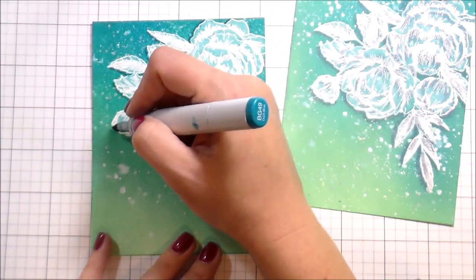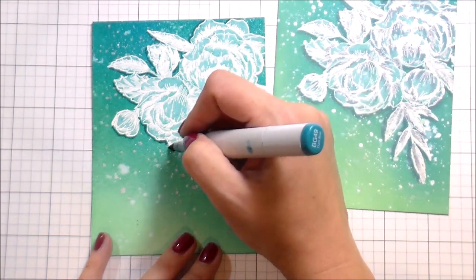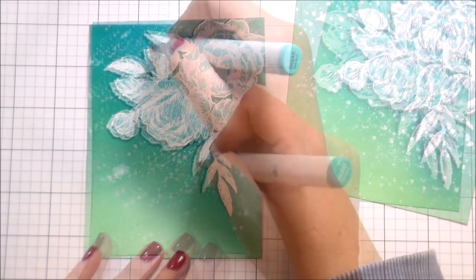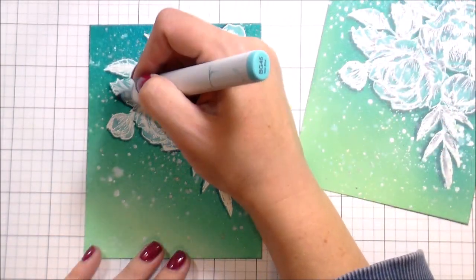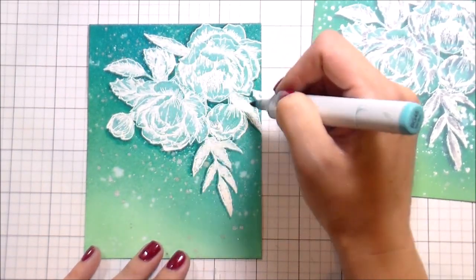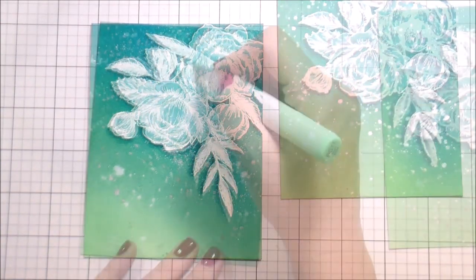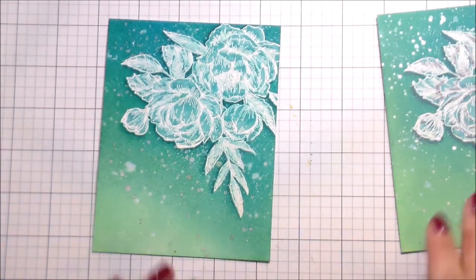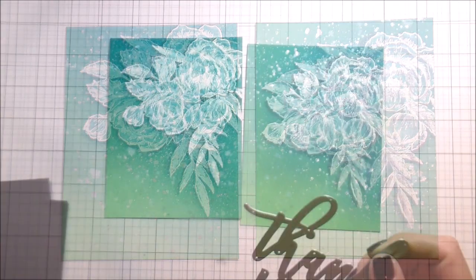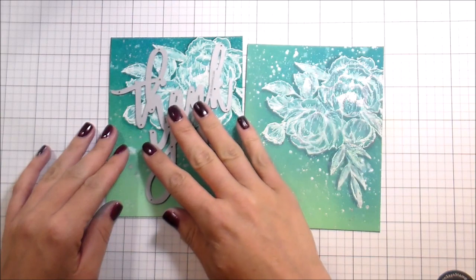The other option, if you do have markers that match, and this is actually my preferred, is to use the same color family to add the shadows. It just seems to make it pop a little bit more. And so I just picked some blue greens, and I'm doing the exact same thing, down to adding the shading to the flowers as well as the drop shadow. Adding the shadow will bring the flowers forward so that they're more sitting on top of the background instead of within the background.